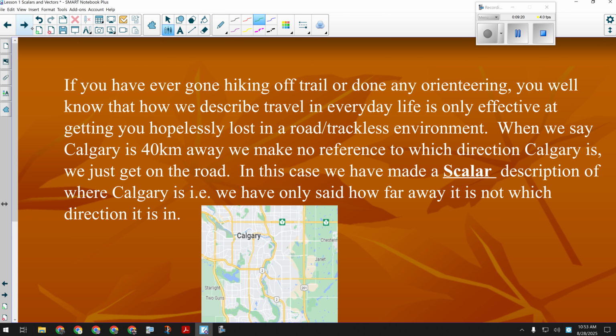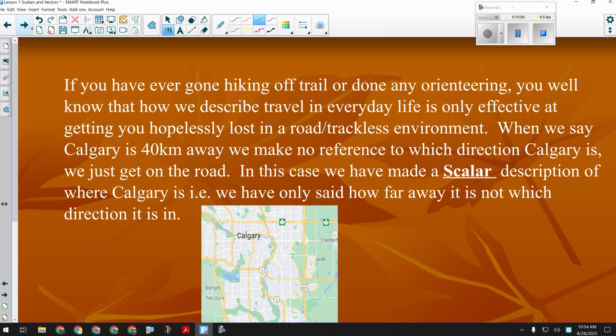You know to get on the road and go north. I don't have to tell you it's 56 kilometers at 22 degrees east of north. Is that going to help you get there if I tell you that? Not unless you have a helicopter. Because there's no way you're traveling in a straight line 22 degrees east of north, 50 whatever kilometers from here to there. I don't know how you're going to get across 2 rivers and walking through people's homes, literally through their walls. That would be a neat trick, right? You're not going to be able to do that. In that kind of a situation, a scalar description is more appropriate.